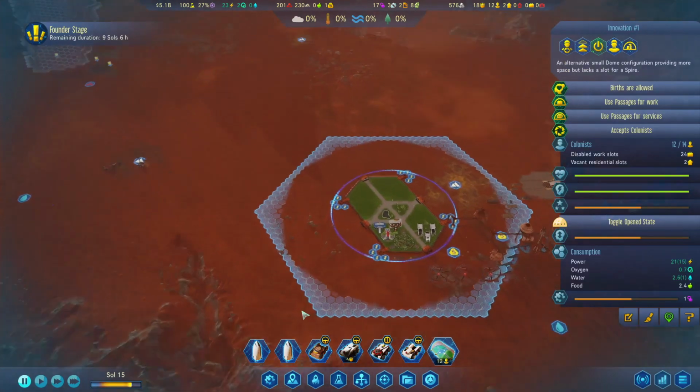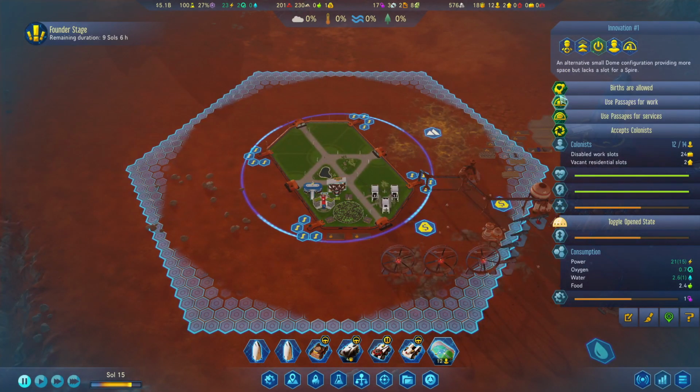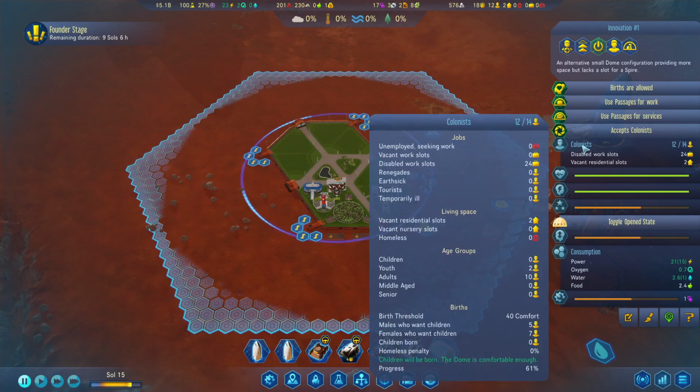Speaking of that, you just click on the dome itself and you get all the dome stats. There's 12 colonists living here out of 14 space, 24 disabled work slots, 2 vacant residential slots.